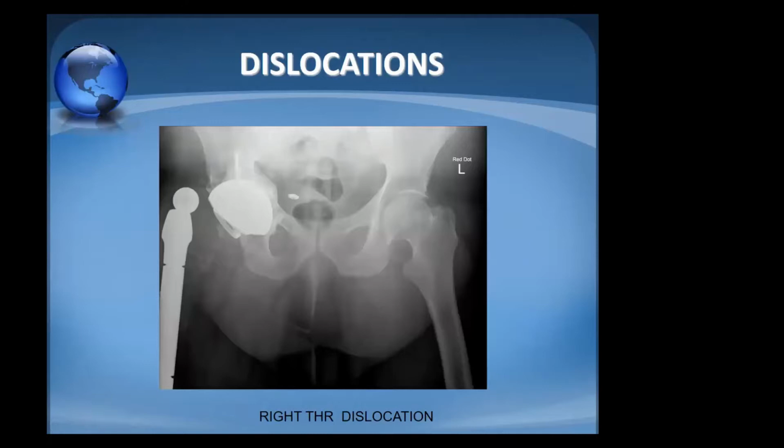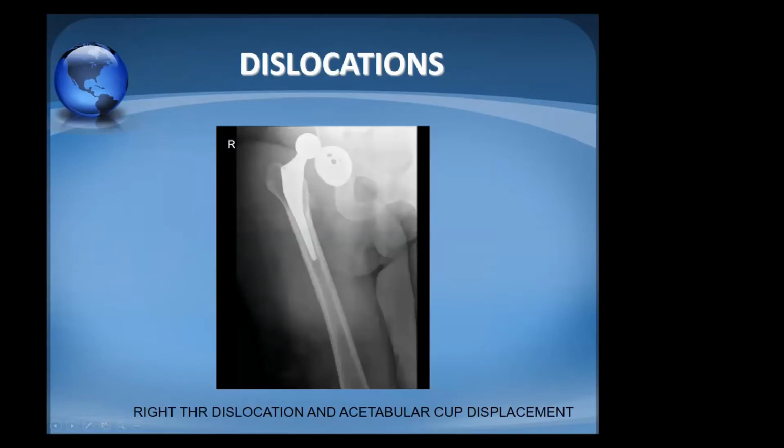We're coming now to failure of the implants. There are lots of failures of the implants, and you can classify them into failure and dislocations, which you can see here. This is a custom-made prosthesis that you will see in Stanmore for complicated cases such as resection of osteosarcomas of the proximal femur and reconstructions. And this is one that has dislocated. There's another one that is dislocated in a right total hip replacement.